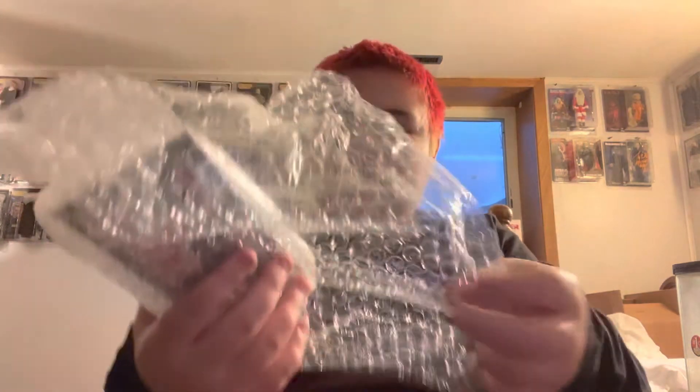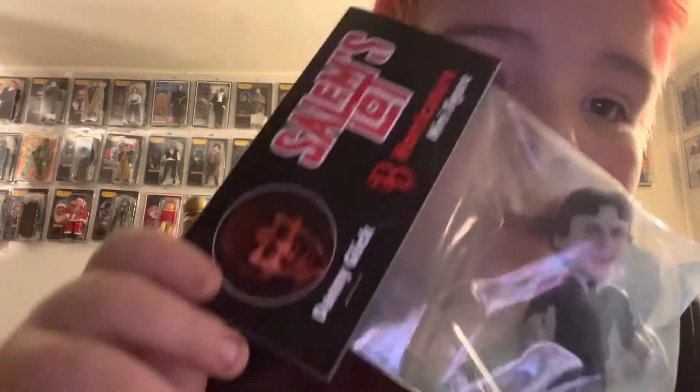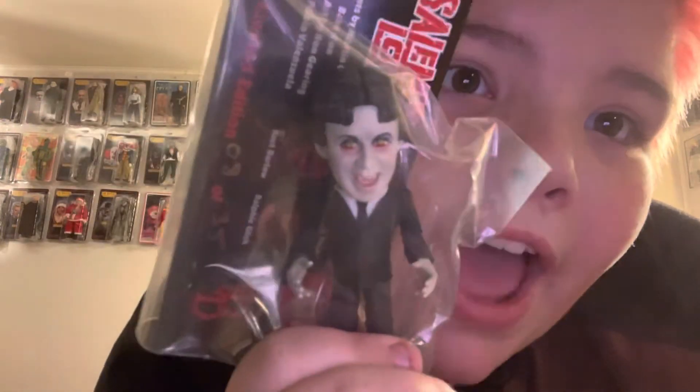This is Ralphie Glick of the Glick brothers. Let's see who I'm going to pull out next. This looks to be the other Glick brother — Danny Glick. Again, 8 of 35. There he is, Danny Glick. The backs are all the same on these — 'collect them all' — except on this side it says which one you got. These are little mini figures, about four inches. And this is going to be our first horricature. It looks absolutely phenomenal.